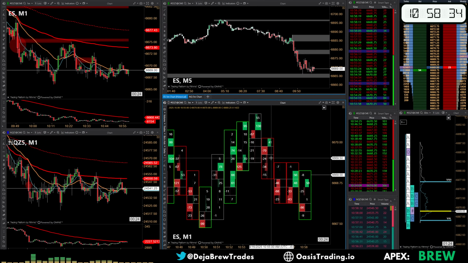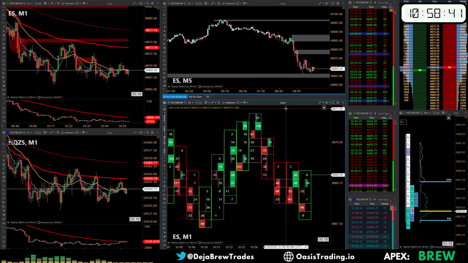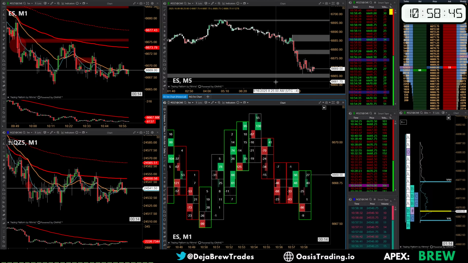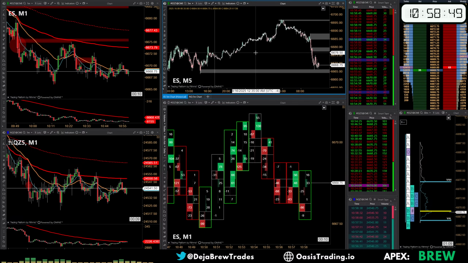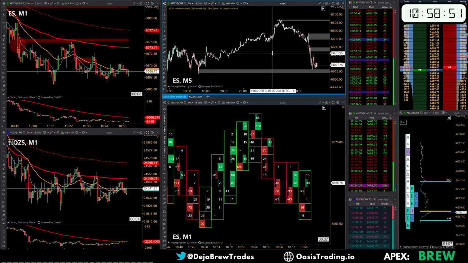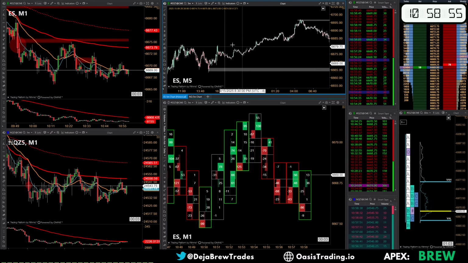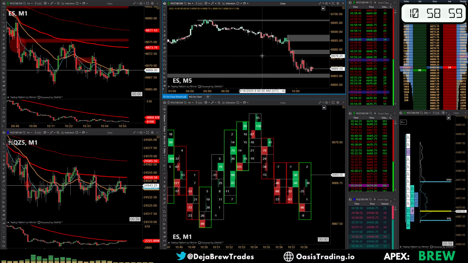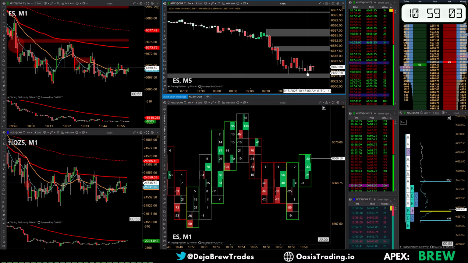So like sweep trades, absorption trades, value trades, just pretty much any of my trades most of the time, if they're not related to like VWAP or something like that. Those areas are prime areas for the trades that I look for. So I like to highlight those just to remind myself, hey, pay attention in this area. It doesn't mean I'm just blindly trading them. It just means that I'm paying attention to see if there is a trade in that zone.